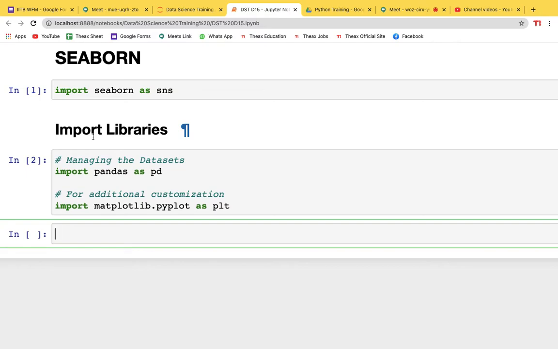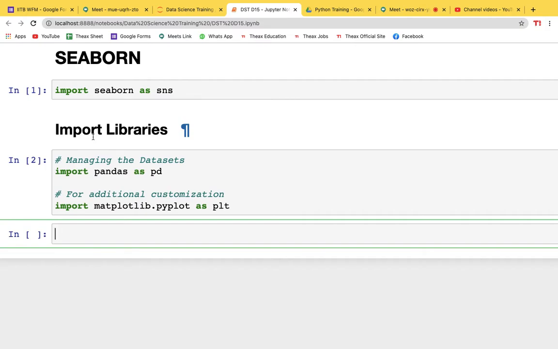Now, for loading any kind of data set, because in Seaborn you will be working with data sets. You have read about data structures and all those things, and when we work on data, we are working with data sets. So we have to import the required data sets whenever we work with that. Seaborn comes with a few important data sets in the library. When Seaborn is installed, the data sets download automatically. You can use any of those data sets while you're learning.